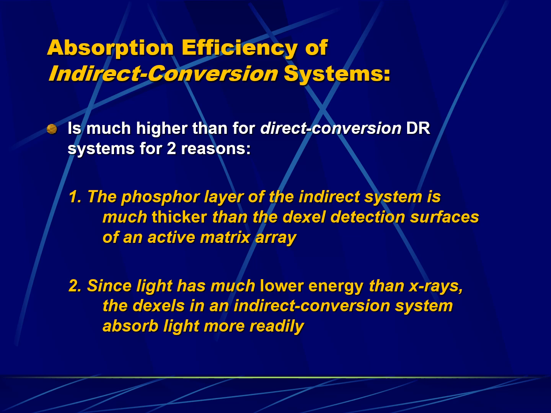Okay. Since light has lower energy than X-rays, dexels, the amorphous silicon, is more efficient at photovoltaic effect than amorphous selenium is at photoelectric effect. So there's a greater probability of absorption of light than there is of X-ray. And that's with any material, because light is lower energy. Remember, what controls penetration power? Is that just for X-rays, or is that for all electromagnetic waves? Yes, that's right. That's for all electromagnetic waves. And so light photons should be really easy to absorb. And in fact, they are. Okay.